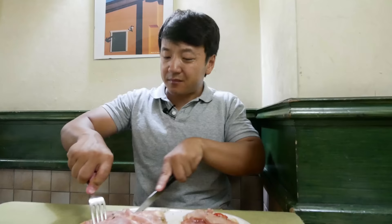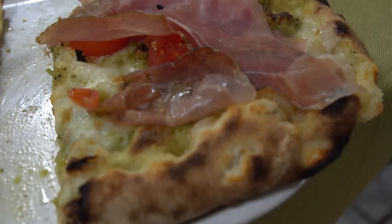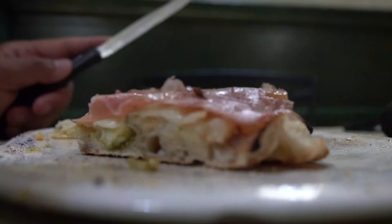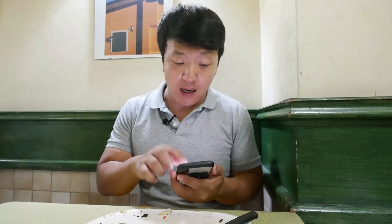This pizza will haunt my dreams and my memories till the day I come back and eat it again. Pistachio pesto - if you've never had it, you need to have it. It's nutty, fragrant, a bit creamy. There are certain foods you'll meet in life - it doesn't happen a lot - where you take a bite and without even realizing what it tastes like, the emotions hit you. If you are in Rome and you miss out on this pizza, that's one massive food regret. I really wish I'd gotten into this restaurant the first night I was here - because I would have eaten here every single day.